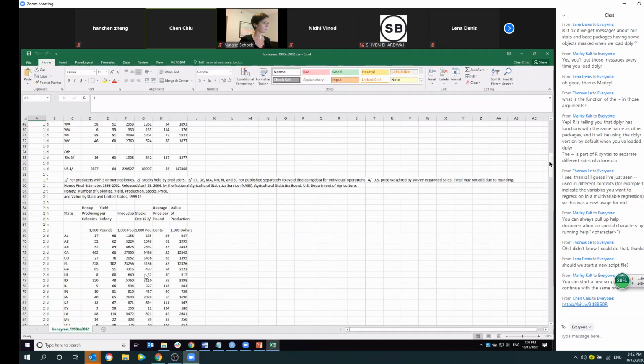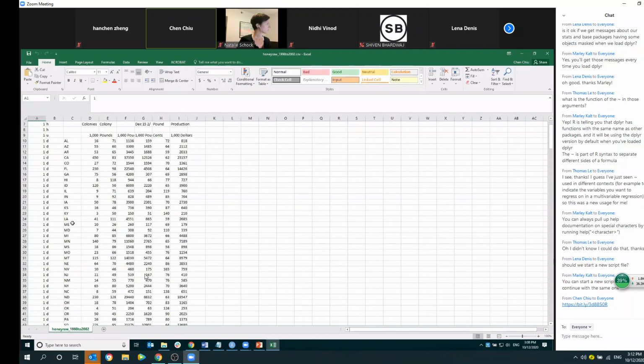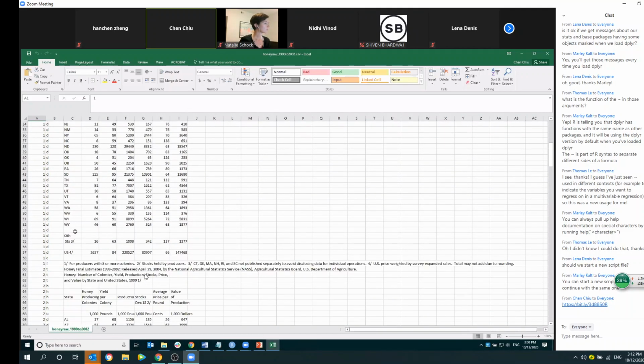By just looking at this data set, you will realize that it's actually not good for immediate analysis because there is so much extra information here that's not helpful if you want to calculate the column mean. It looks like the state, but there are some other things that are not relevant.